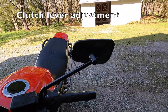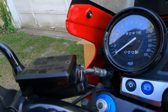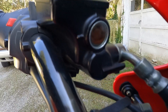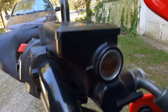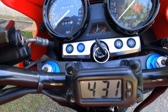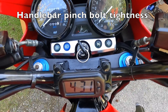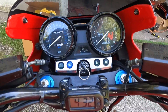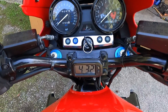Moving to the clutch side — I've also set this lever to number two. The clutch fluid level is right where it should be when the bike is upright. I'm going to bleed out both the clutch fluid and the brake fluid in another video — they both take DOT 4 fluid. Also while I'm here at the controls, I've re-torqued the 10mm bolts holding the handlebars on to make sure they're nice and tight. The last thing you'd want is the handlebars moving while you're riding.